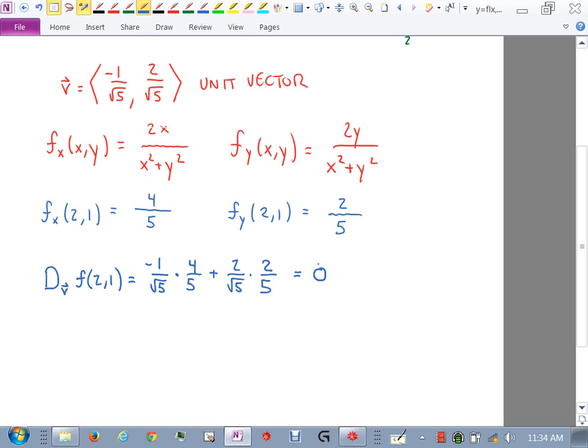Which means that we have a flat tangent line, right? Does that necessarily mean that I am at the highest point of a surface or the lowest point of the surface? Is that the way it was in Cal 1? If your derivative was 0, did that mean that you were at the highest or lowest? Not necessarily, right? But it was a good idea to see maybe it was.